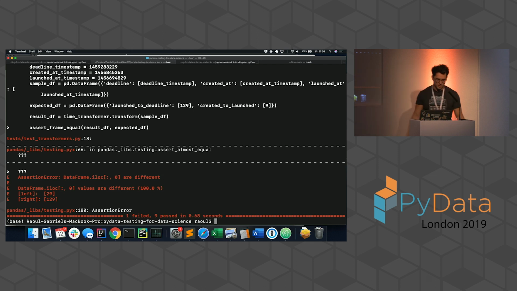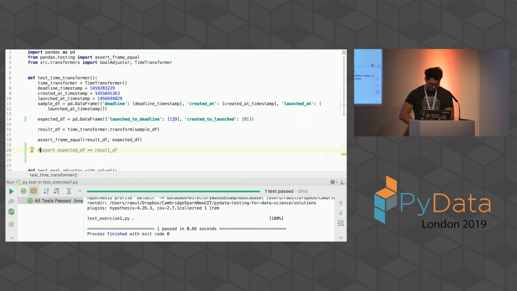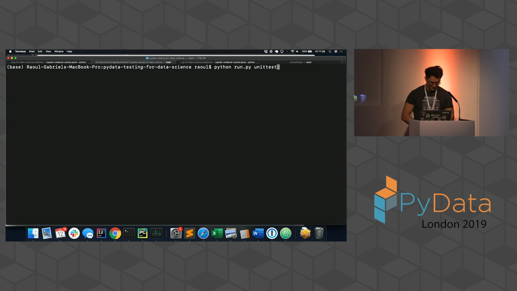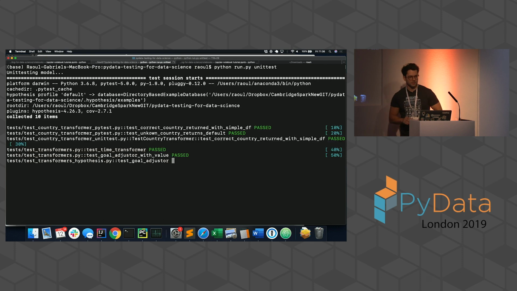Basically, we get a nice trace that says the values are different. The left side, we've got 29. The right side, we've got 129. So now actually, I get an idea of what the problem might be or what the source of the issue is. Okay? So let's fix this test. And now if I run it again, we'll see everything is going to pass.